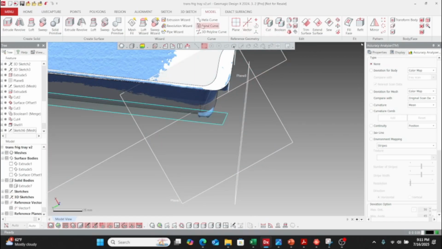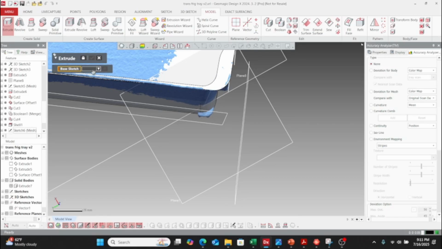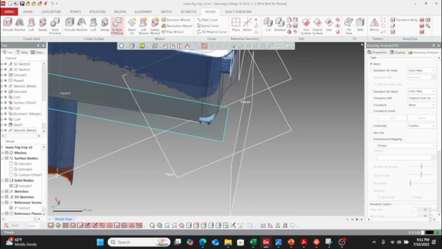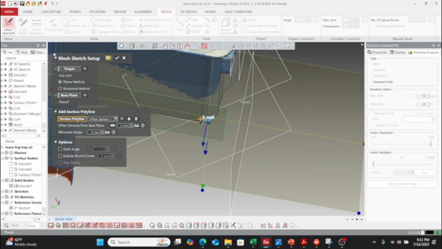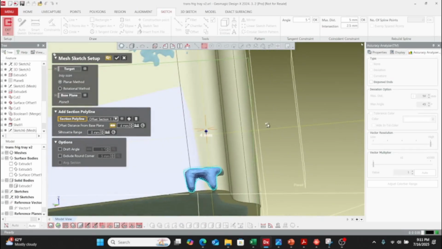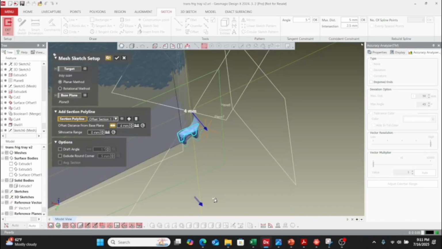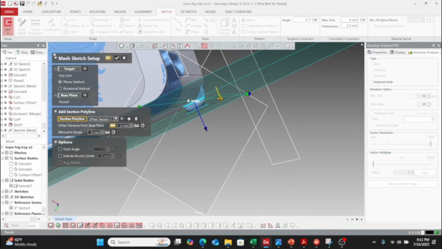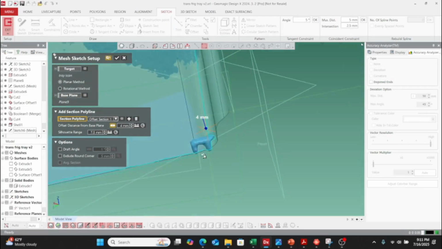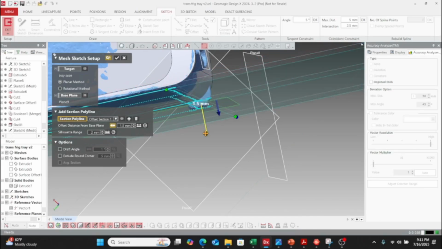So we're going to come in here and do a solid extrusion. But we're going to realize we don't have a sketch. And so we're going to go do a mesh sketch. Use that plane, slide it forward, and try to capture that data, so we can make sure that we create something. Intuition might say, let's use the silhouette here, but it's looking like it's not helping us as much as we would think.